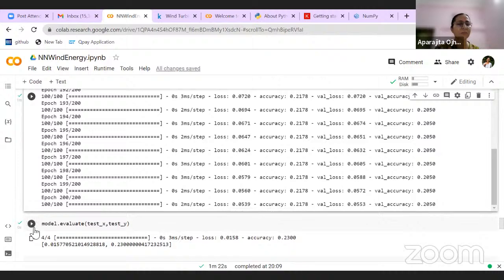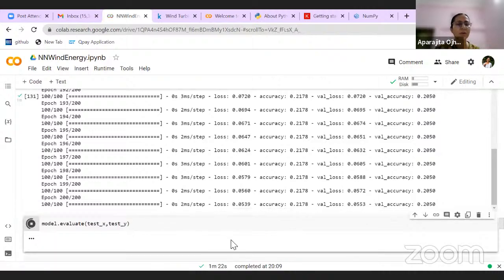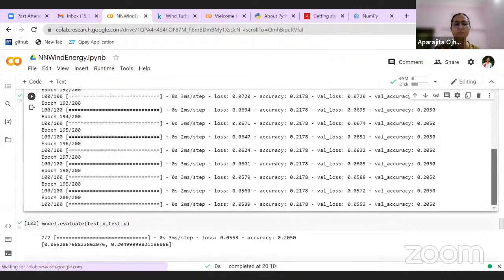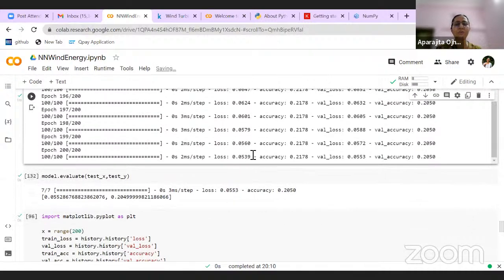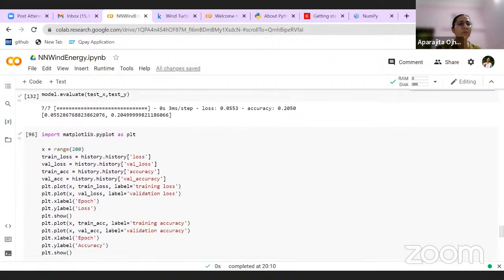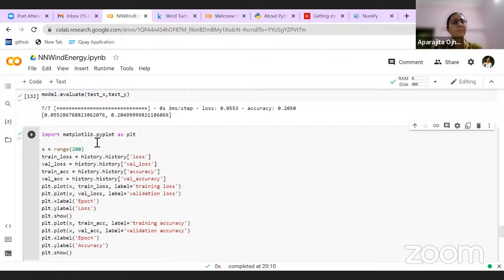Then I evaluate the model on the test data set also. It gives me a loss of 0.0553, which is quite close, and accuracy is also close, although accuracy is not good. Then I will be plotting by making use of the PyPlot Matplotlib library. So I will be plotting the data, right?